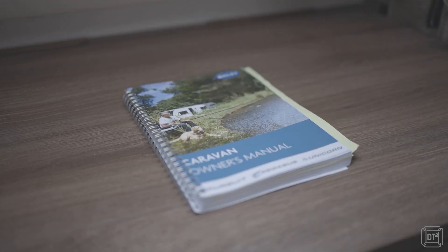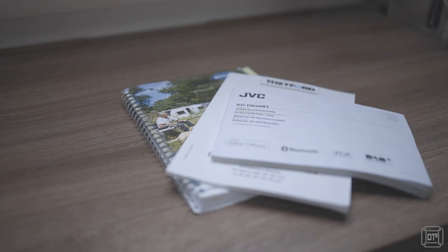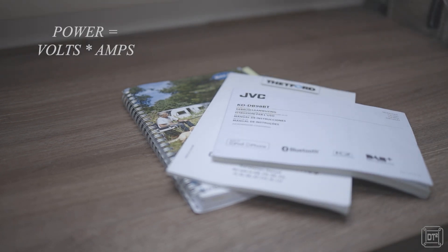Let's look first at how to work out your power consumption, for which you will need to know how much power each device consumes and for how many hours you will use each device each day. To work out the power of the device there are three methods. The first option is to look up the specification sheet for the device, which should either give you the watts or the amps that the device consumes. If it only shows the amps then multiply this by the voltage to find the watts. Sadly it's hard to actually find this for a lot of devices.